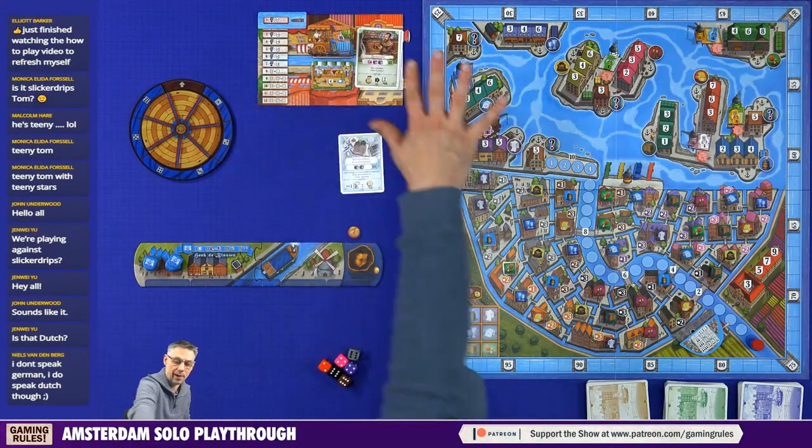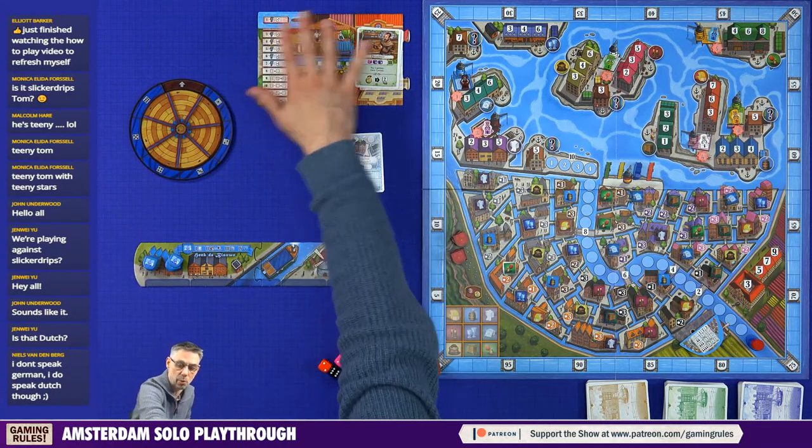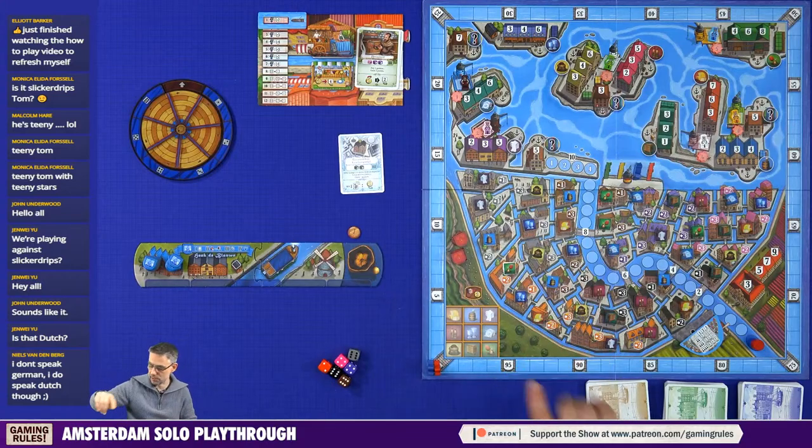Now, you'll notice that I don't have all of the boards out. I've got the cubes off camera. And I don't have the big board there to put all of the cards on. I've kind of got the cards down here.